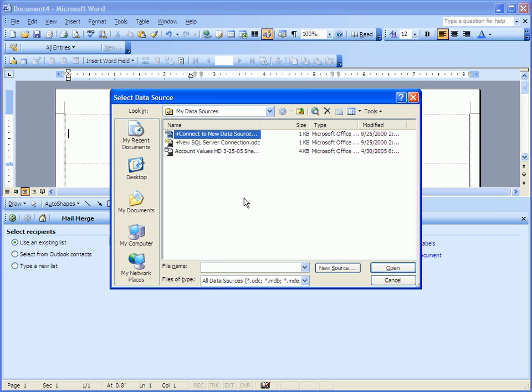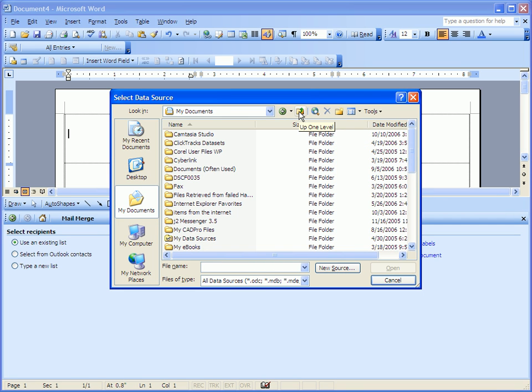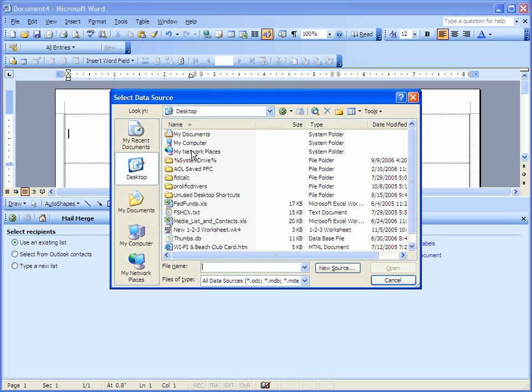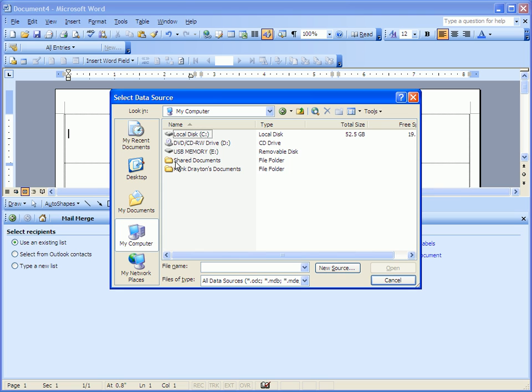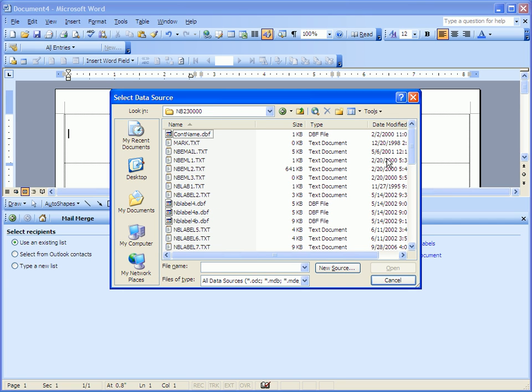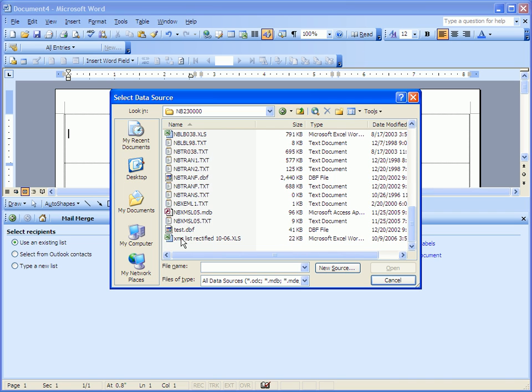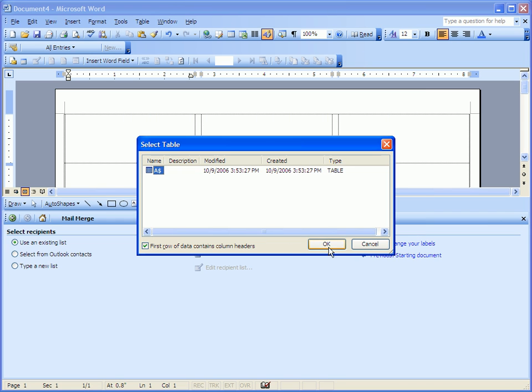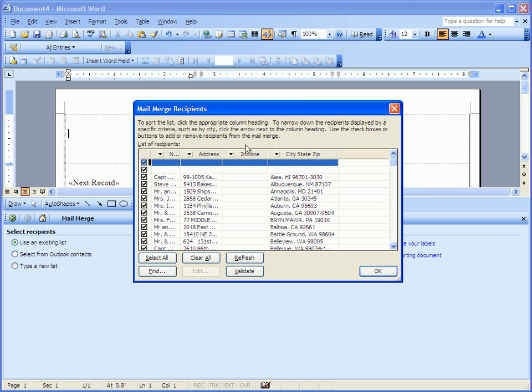We browse through our computer to the place where we have put the data that is in fact already organized the way it needs to be. Here. We click OK. We find the list of all the people we want to send a holiday card to with the proper headings.